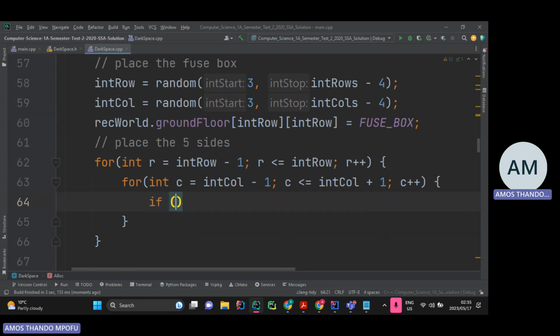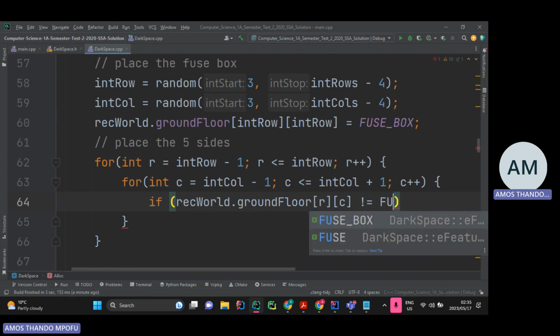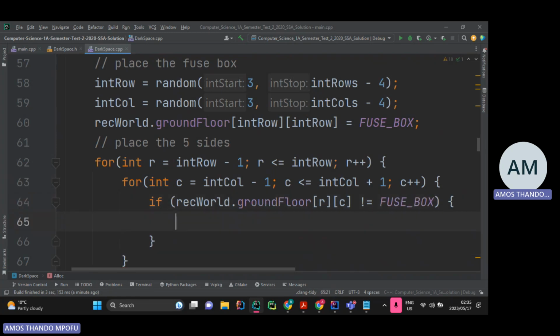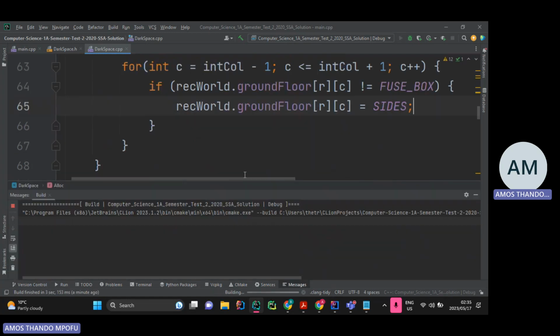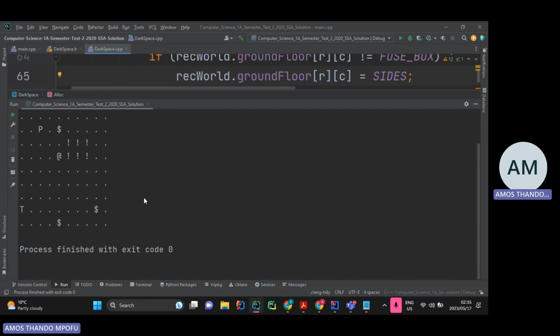I'm gonna make sure rec world is not equals to my fuse box. So it must be not equals to fuse box, and then I'm gonna place it. Or you can say continue. There's different ways to approach it.